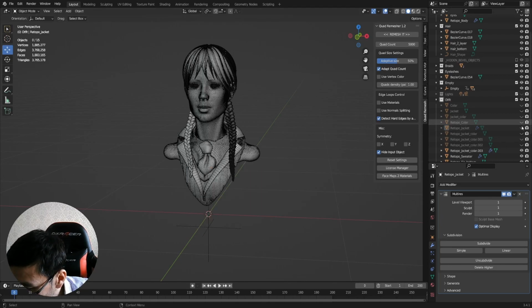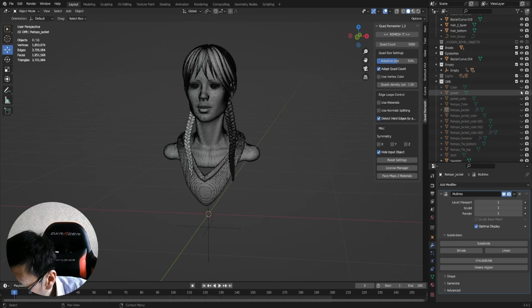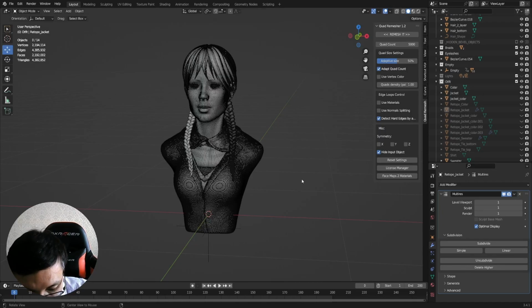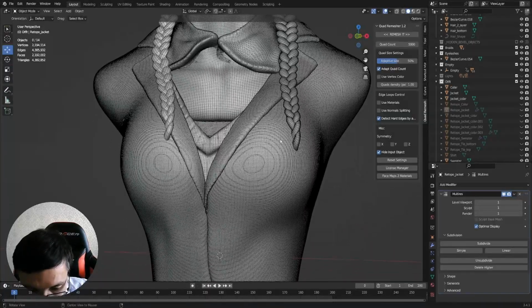Let me just hide this and unhide the previous ones, and you can see what's happening here. It's crazy.